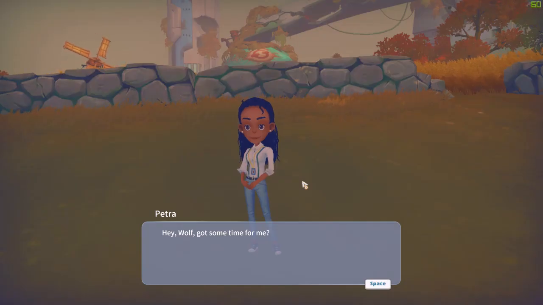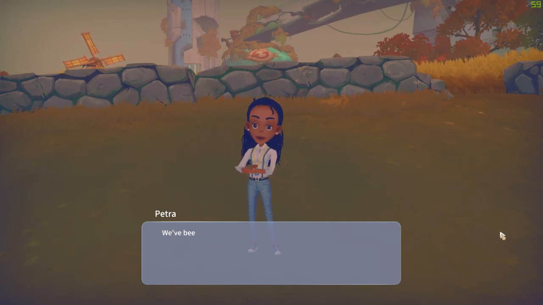Sewage diving. But apparently Petra wants something from me, so welcome back to another episode of My Time at Portia. And let's see what she wants.